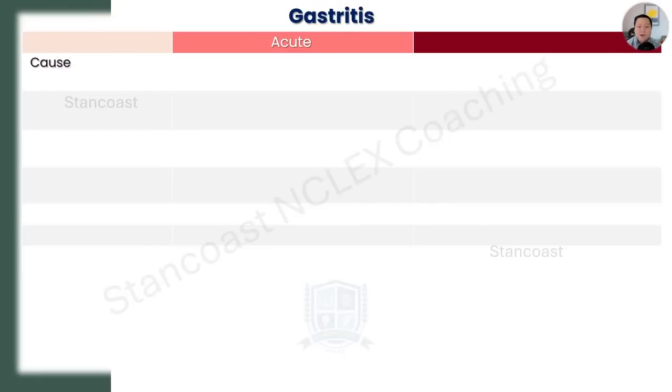So talking about the cause here, with acute gastritis, there is that inflammation of the gastric mucosa, and these are often triggered by external factors. Could be the use of NSAIDs, could be aspirin, could be Helicobacter pylori, which is that bacteria that is known to cause gastritis, maybe alcohol consumption, smoking, caffeine, maybe extreme physiological stress, maybe we're probably relating this to shock, sepsis, burns, and these factors alone can irritate the stomach lining and can lead to the inflammation.